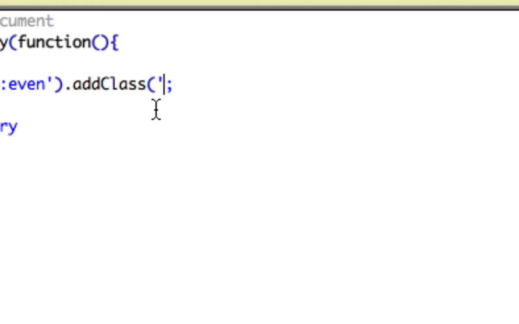So let me, I don't know, I'll name it even, or even rows. There we go. That's better. Even rows. Now obviously this even rows is encapsulated inside of single quotes, and those are inside of parentheses.